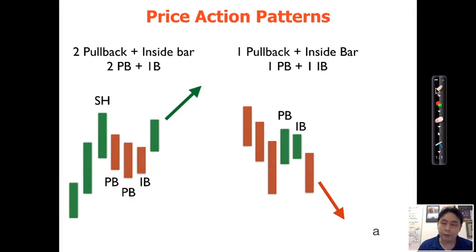Here's another example of a swing high. So we've got some kind of bullish cross, swing high, pullback. All right, so put a buy order there. Next day, doesn't get triggered, cancel that buy order over there. Next day, doesn't get triggered. We've got an inside bar now. Cancel that order, place the buy order over here. Now, you can put a stop loss over here. So the stop loss should be at the lowest pullback. Next day, price goes up above the high of this inside bar candle, and we're in the trade.